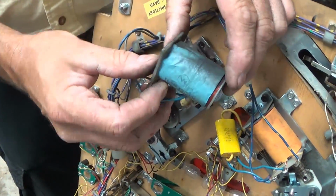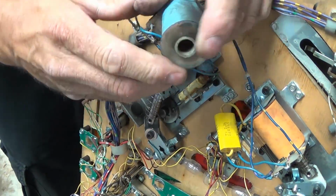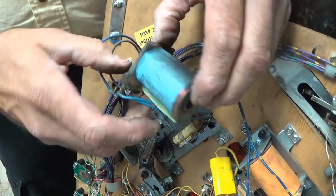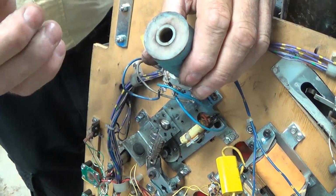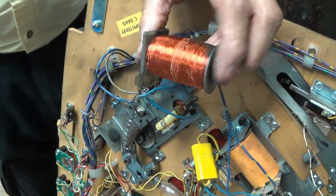The sleeve should push out by hand, and you shouldn't have to pry it. What this means when this sleeve tightens up like that is that this plastic spool has now been shrunk by the windings, which are right here.